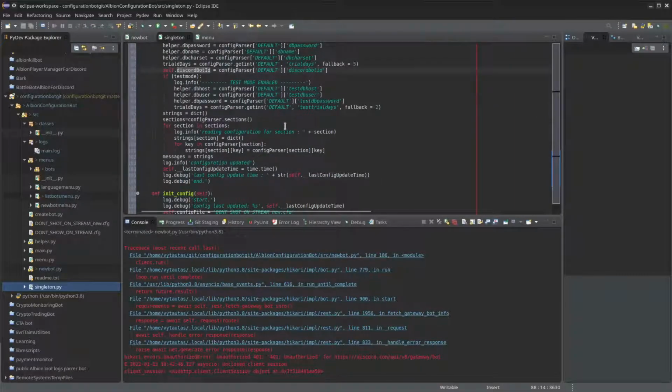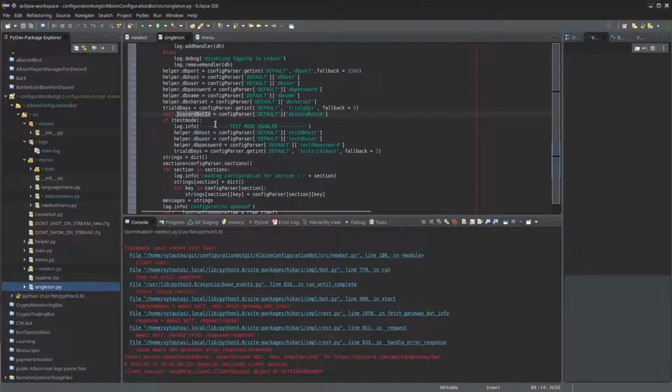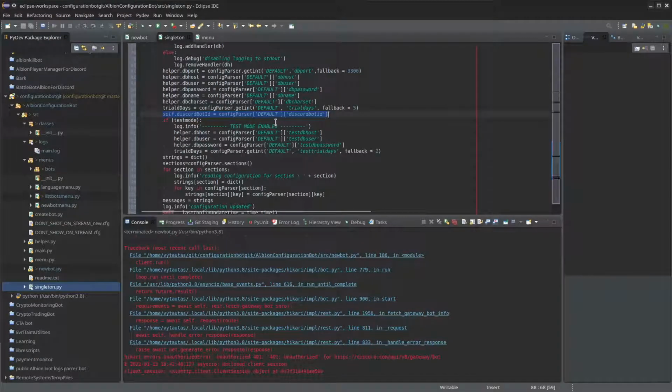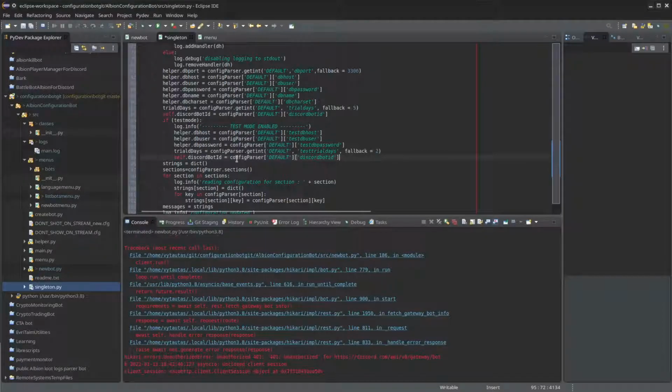Wait, doesn't it use a different... Oh yeah, I guess test mode means test mode on this particular bot. Doesn't account for the ability to have a different bot. I guess that should be added. Let's see. So if test mode, I want to override this as well. So default test Discord bot ID.